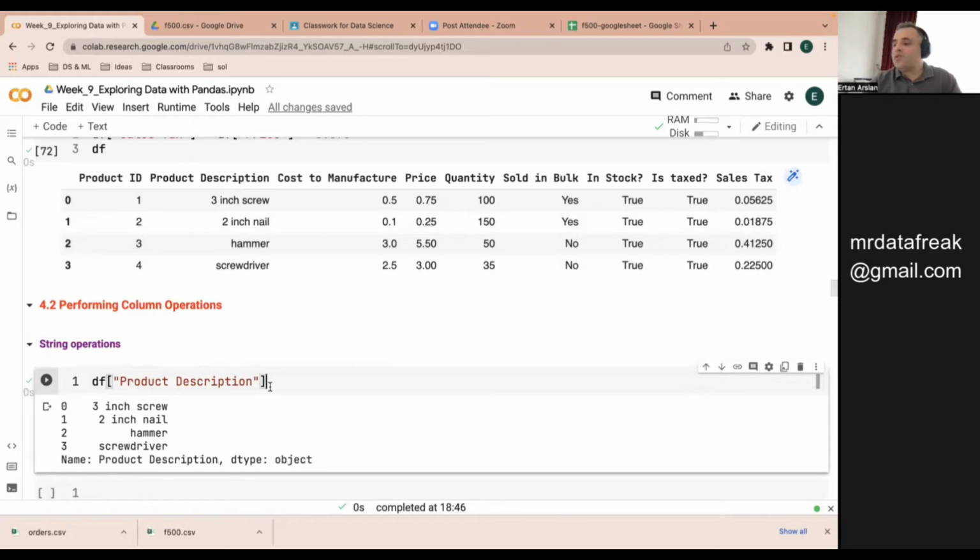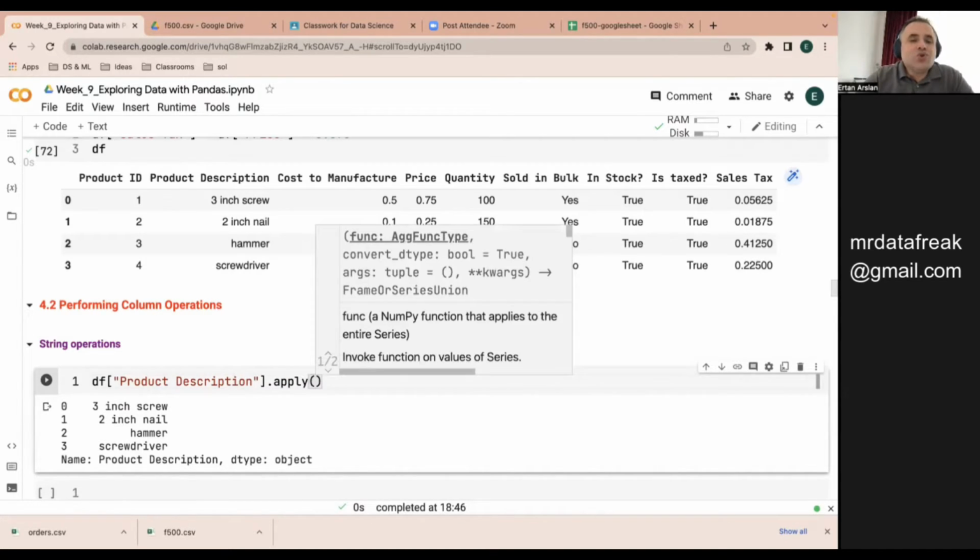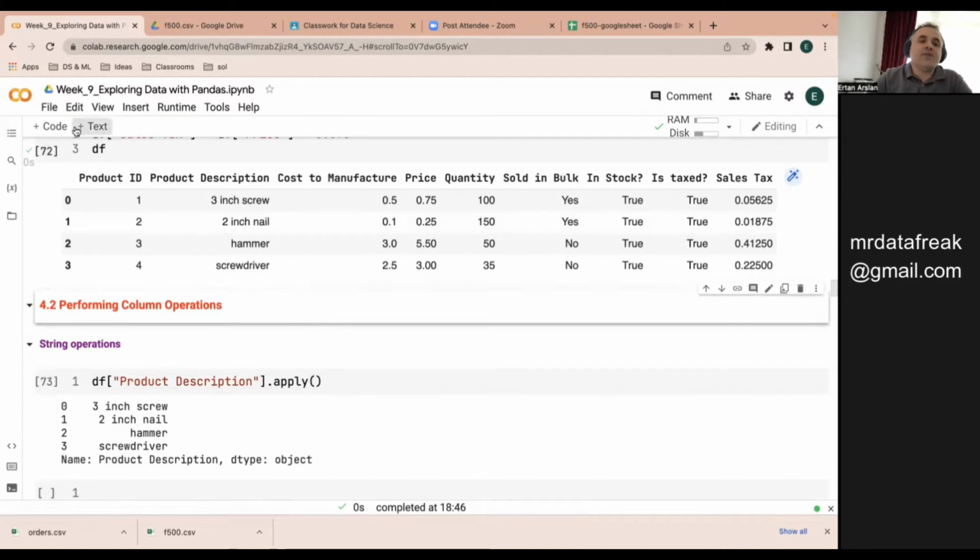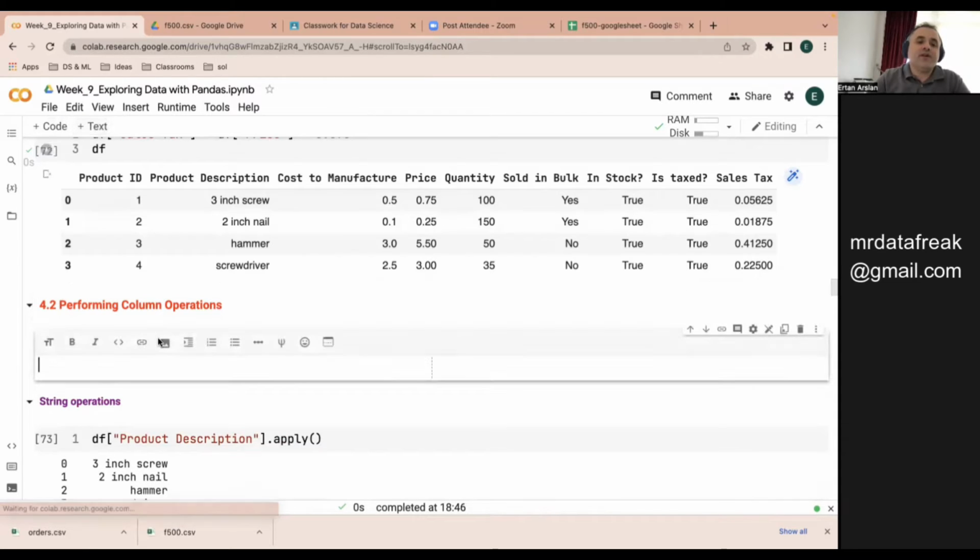So in order to apply string operation here, I need to use apply first. Okay, apply, open bracket. Do you remember from the first Python lessons, where you probably learned about strings? For example, I have apple.